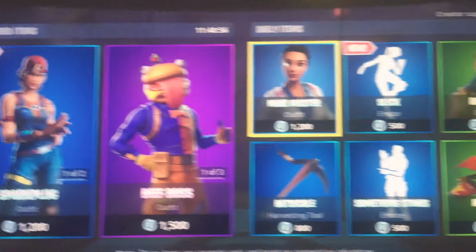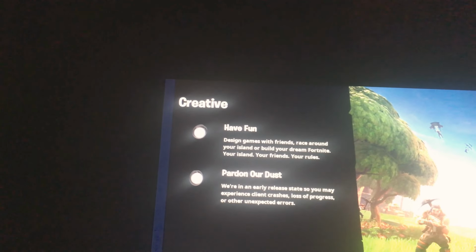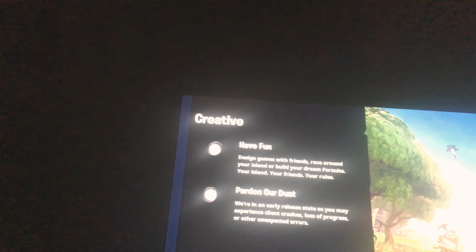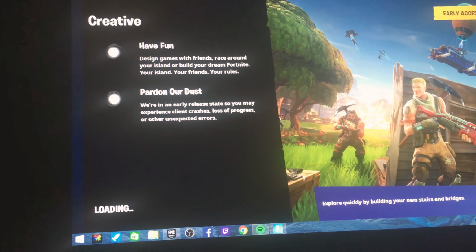This is what's in the item shop right now. And I'm going to create a match. So, yeah. That's what I'm going to do today. I was just pausing the music. So yeah, I'll show you my death run here.